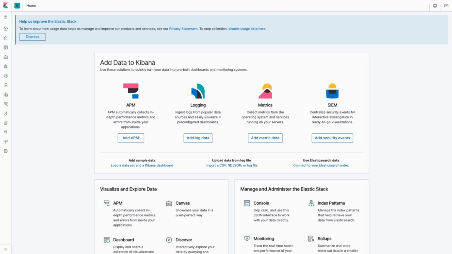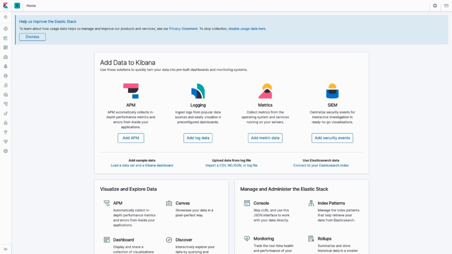Kibana is a visualization tool that is a part of the Elastic Stack. By using Kibana, we are able to visualize, monitor, and explore all of our syslog records that are inside of our Elasticsearch index. Kibana allows you to create dashboards with multiple visualizations in order to filter and observe the data in different forms.